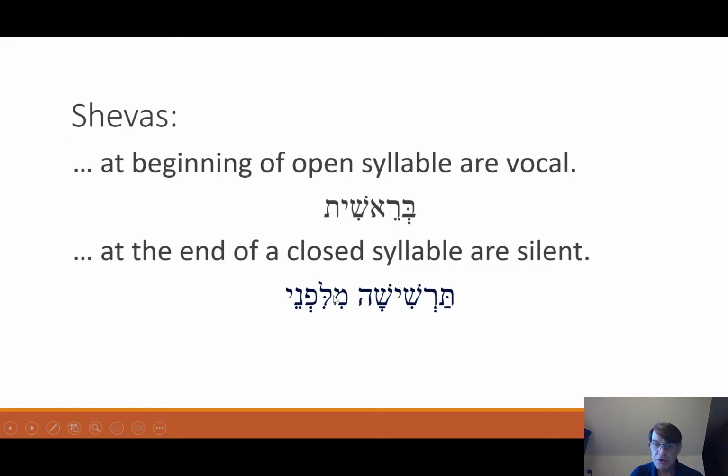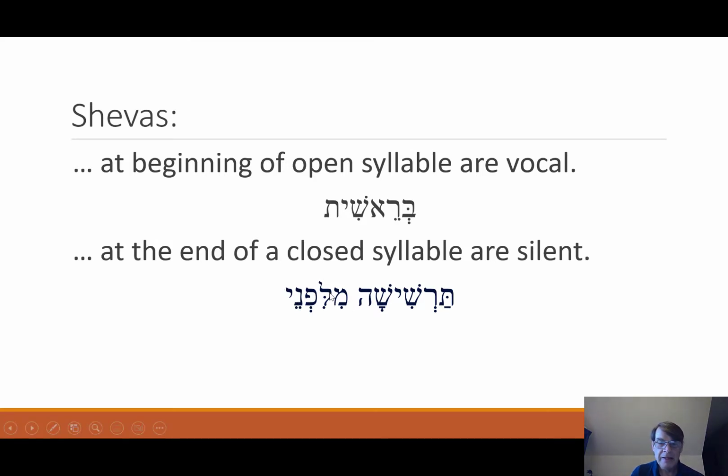Mem, hirik, first lamed, that's a closed syllable: consonant, vowel, consonant. And so this here comes after the second lamed. So mil, li, and then this is a pay, no dagesh, so it's pronounced f, so lif. Now, we have a consonant, the second lamed, hirik, pay. This syllable's closed, so this is a silent sheva because it comes at the end of the syllable, lif: consonant, vowel, consonant. And then ne is an open syllable.